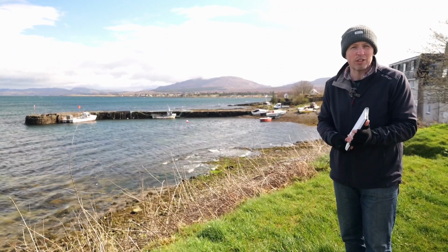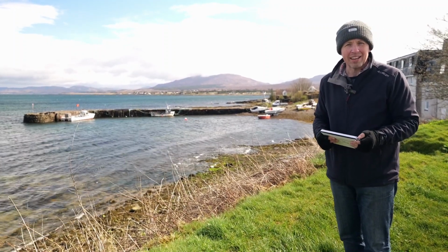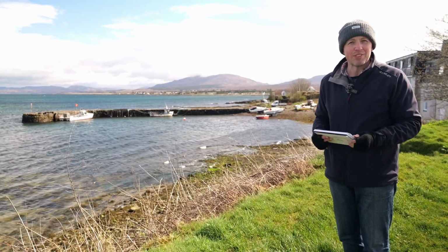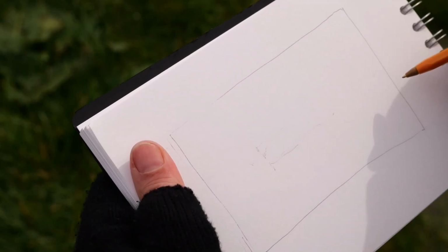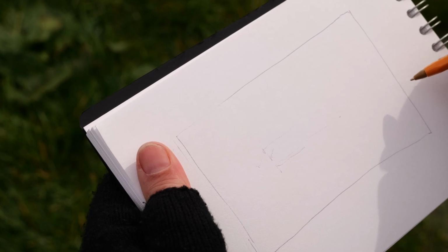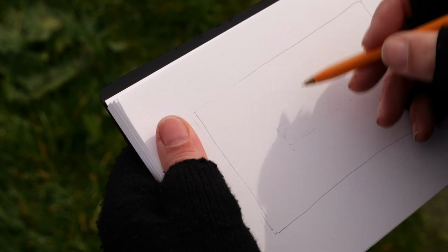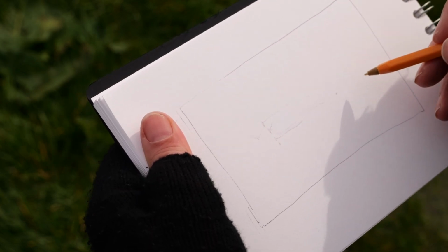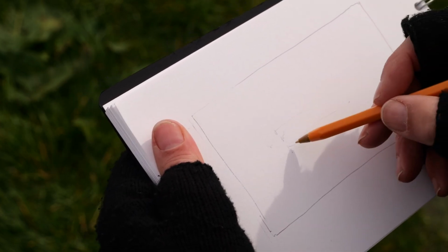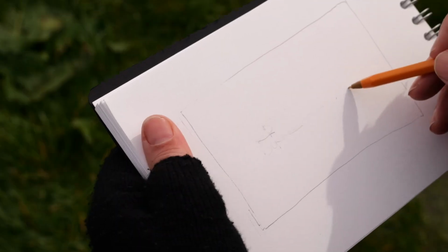So we're going to have a little go at a sketch here, and to do it again in the studio when we get back home. Hopefully you can join me in that in a later video to see that happening. We've got a bit of light now, and it's fleeting, coming and going. One minute it's raining, next minute it's sunny like it is now, but really beautiful. So I'm going to have a go at this sketch here quickly. I've done the box around it just to give me a little bit of leeway, and now I'm going to work out where everything's going to go, really.